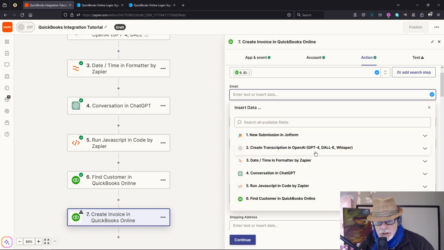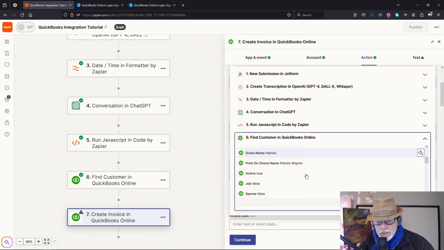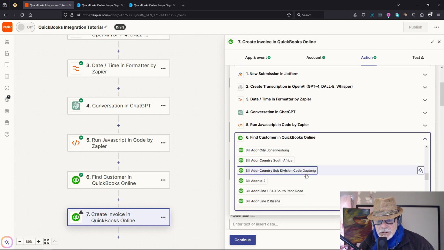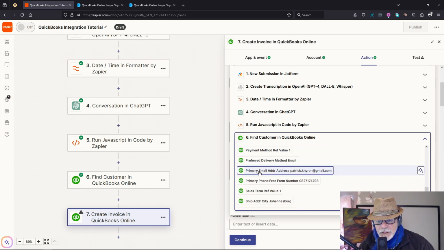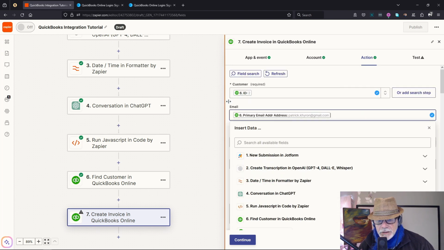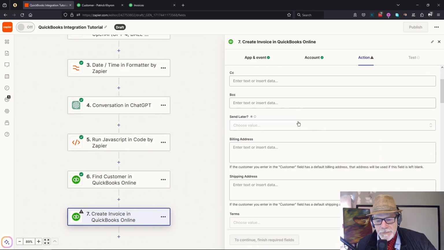Email, we could also do that. We can use the customer email, primary email address there. You can CC, this send later. If you said yes, then it doesn't automatically send the email, the invoice once it's created.